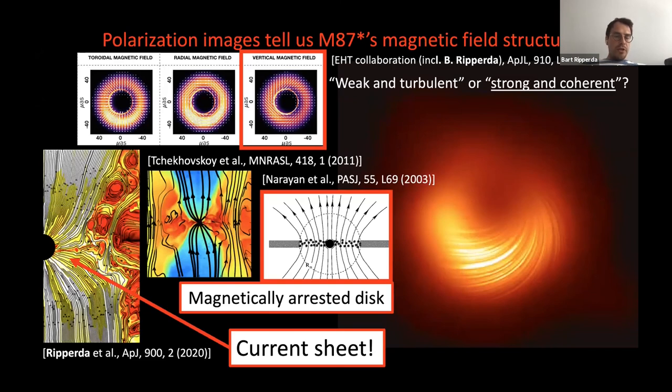We did 2D GRMHD simulations with resistivity, and we resolved the resistivity on the grid, so we have very high resolutions. If you zoom into the horizon, you see that there is a current sheet forming between the disk and the horizon, that separates the highly magnetized region from the lower magnetized disk region. This current sheet becomes plasmoid unstable, and some plasmoids can fall into the black hole, some can escape and interact with the disk and heat up the disk. So this looks a lot like Benjamin's GR-PIC model, actually.